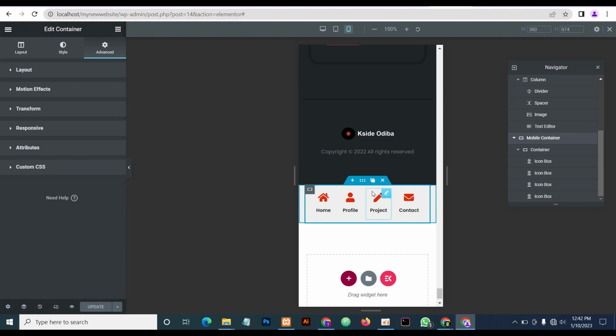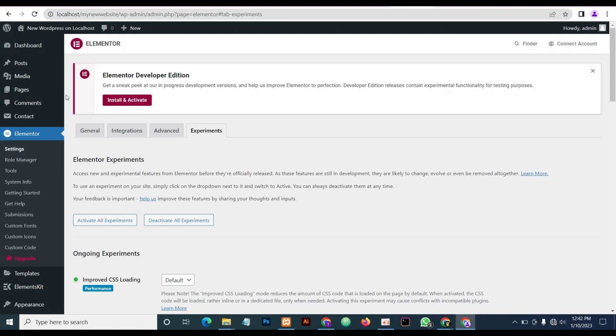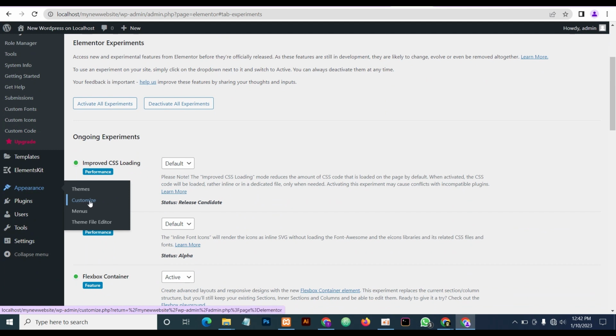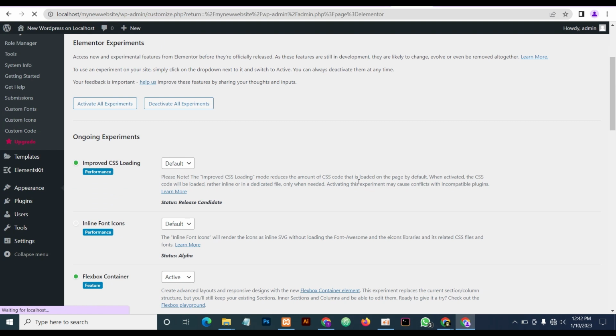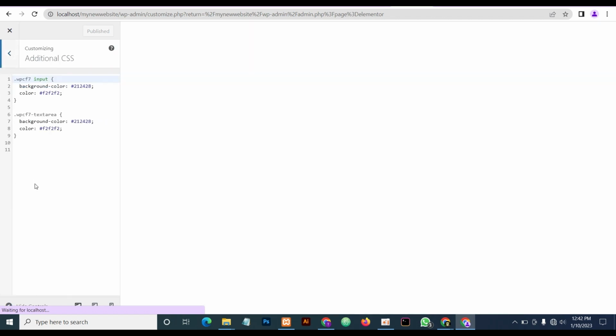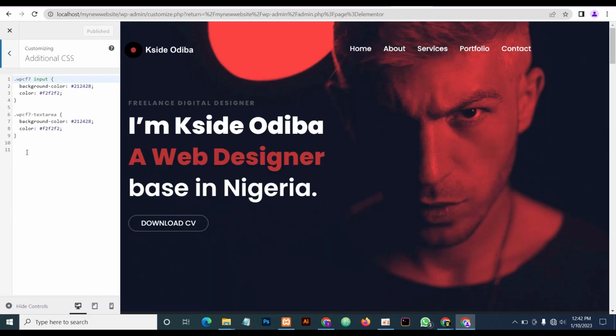Okay, now that we've saved our edit, what we'll do next is go to our dashboard, come down to appearance, and scroll down to customize. On customize, we're going to add our custom CSS here. We're going to add a tiny bit of CSS code here. The code will look like this.